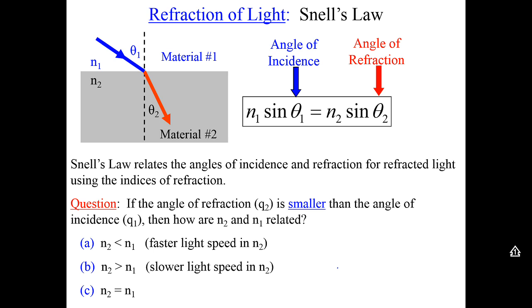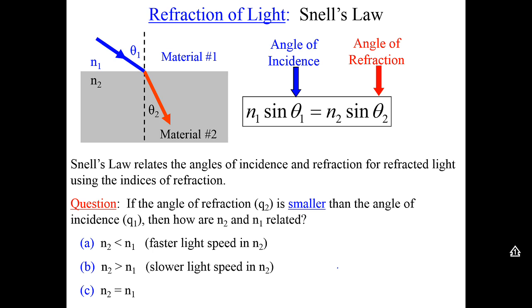The same thing happens in light. In our picture here, we have two materials, material 1 with a smaller index of refraction, and material 2 with a larger index of refraction. The blue line is the incident light, so as it travels through the low index of refraction, the high speed of light material, it goes in a straight line, but when it hits the material, the right-hand side of the ray hits the mud, or the higher index of refraction material, and it slows down. And the left-hand side moves faster for a very split second, so it causes it to turn to the right.